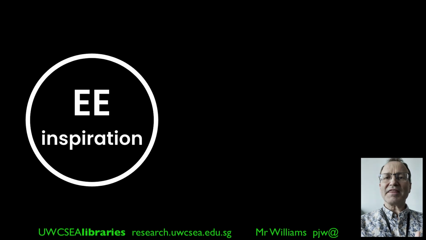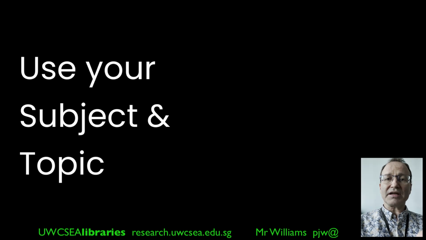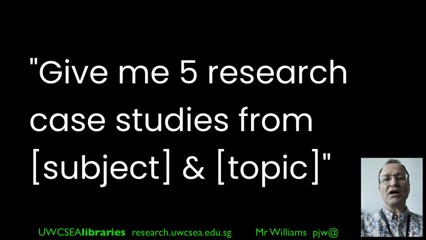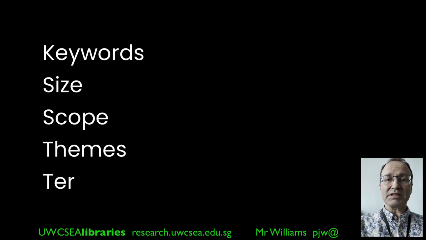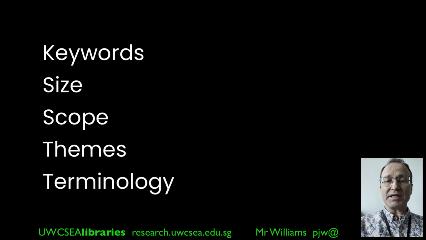Welcome back, everyone. So that said, let's jump into ChatGPT to get it to generate some research ideas for us. And let's keep a record of that interaction. We won't go into any complex prompt engineering here. You can simply take your subject area of interest and relevant topic, then ask ChatGPT to generate 5 examples or case studies from that topic. Use this text in a similar way that you might use Wikipedia. You shouldn't use information from Wikipedia and reference it as a source, but you can gather keywords, get the idea of the size and scope of a topic, gather themes and terminology to fuel further research.